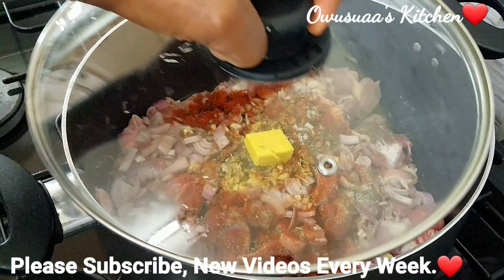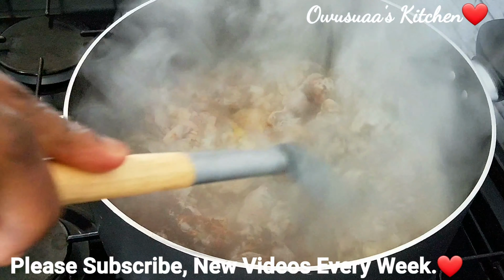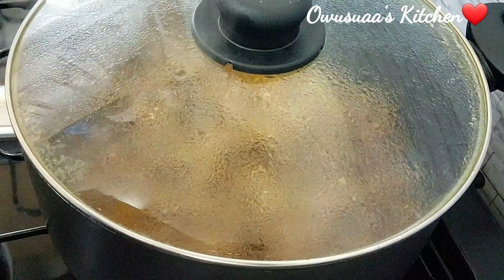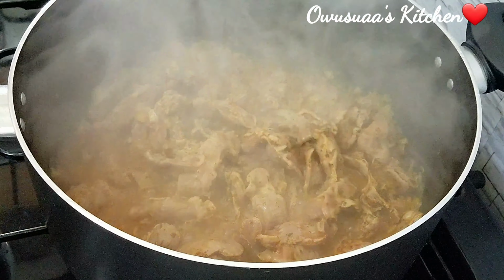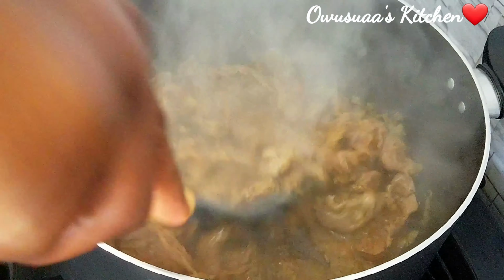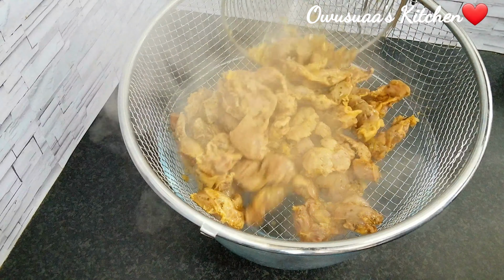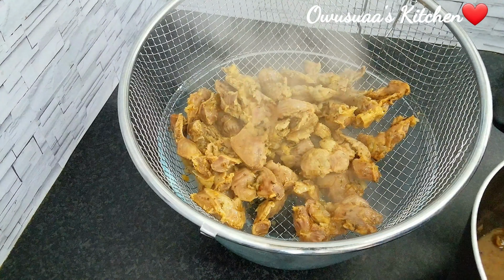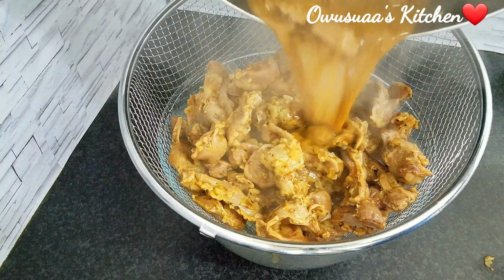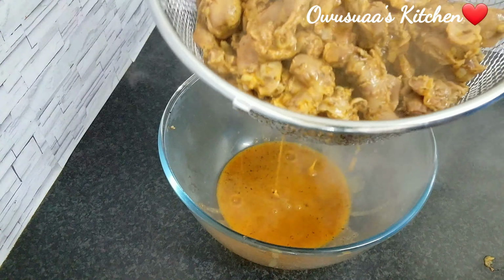And we are going to allow it to cook in its own steam and the spices until it has reduced very well, leaving us with concentrated stock, just like so. Okay, so this is ready. It is soft, we don't want it hard. And then I'm going to go ahead and separate the stock from the gizzard. Reserve the stock for later because we are going to be making good use of it.